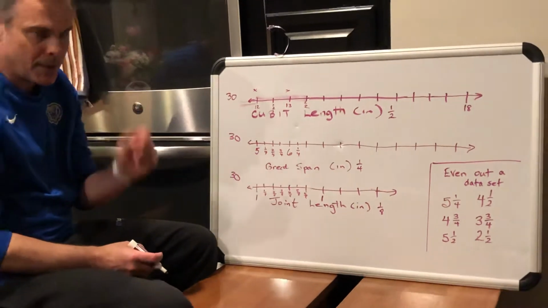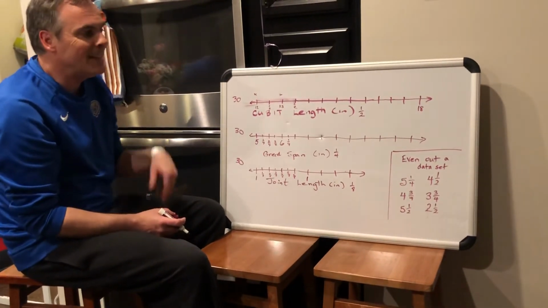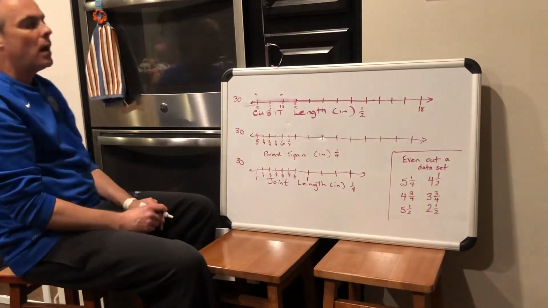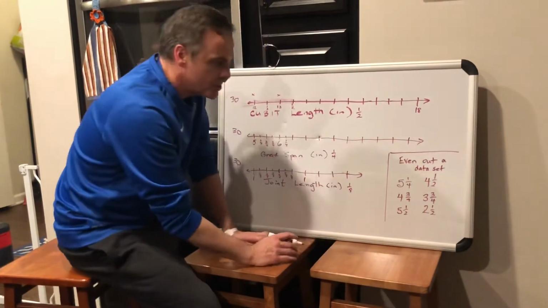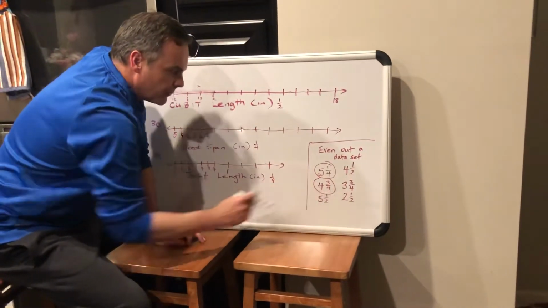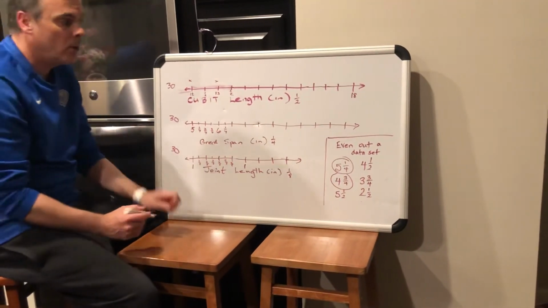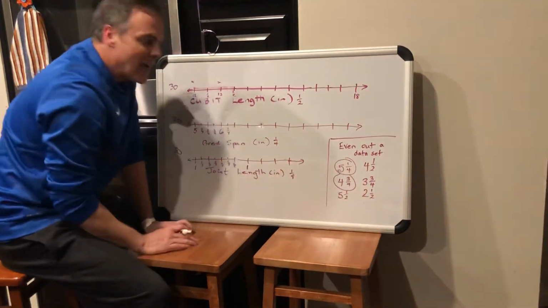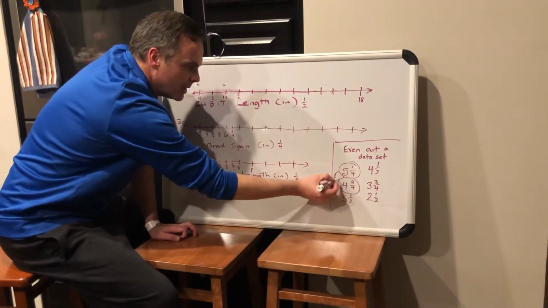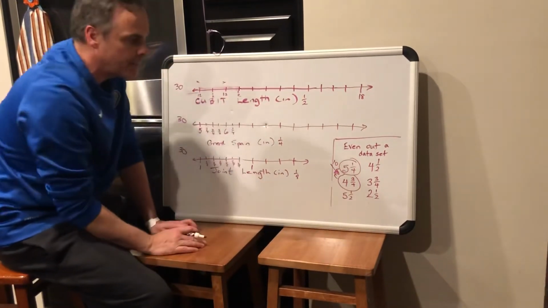You'll see on page 259, they talk about evening out a data set. What does that mean? Well, what that means is taking two numbers, for example, a mixed number, 5 and 1/4, and 4 and 3/4. I know that 1/4 and 3/4 equals 1 whole, and I know 4 and 5 equal 9. So 9 plus 1 whole, these numbers here equal 10. So this whole data set equals 10.